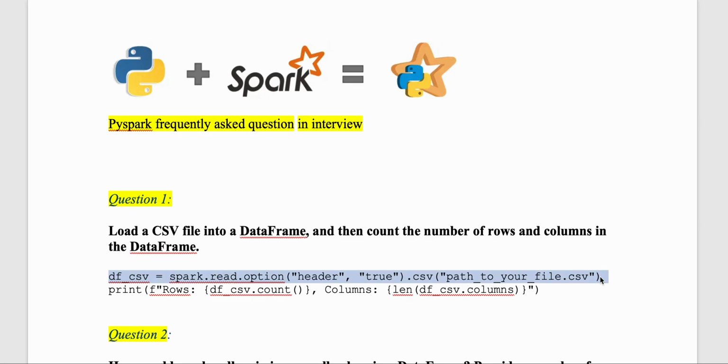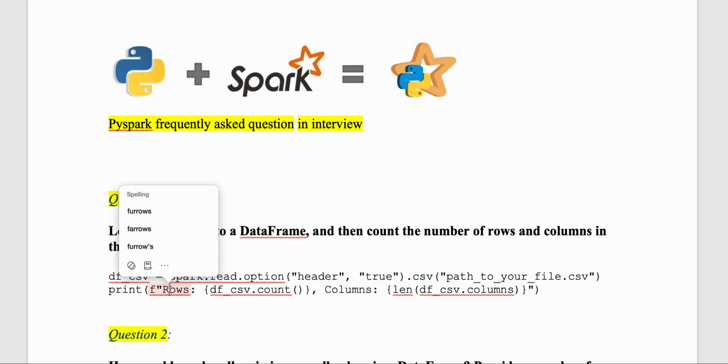Then the other ask was that we have to count the number of rows and columns. Number of rows is basically how many rows there are, so you can do a simple print of df_csv.count. The count method will give the number of rows.